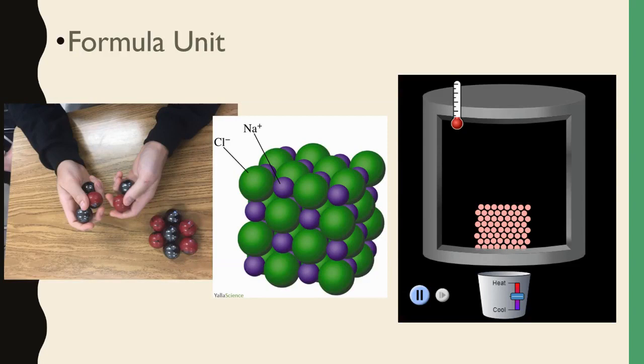Remember, I've tried to discuss this for years. If you have magnets, and these are magnetic spheres, and they stick together, right? And there's no stopping them sticking together. So even if the smallest unit of repeating is this Cl and Na, it's just going to keep going on and on forever and ever because things just are going to want to keep sticking and sticking and sticking. So we call that the formula unit of the lattice, right? So this is sort of a lattice, and that's just the repeating formula unit. So this is the formula unit.